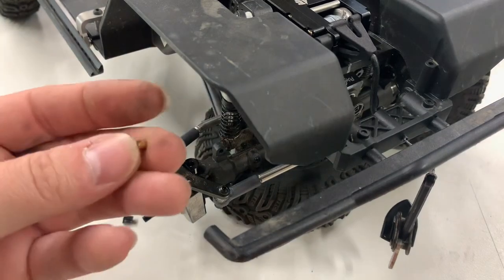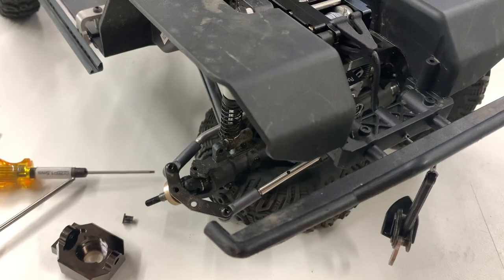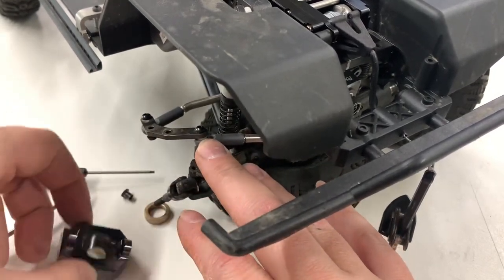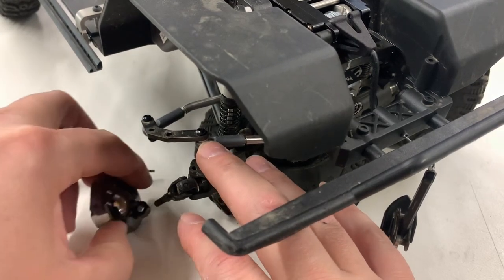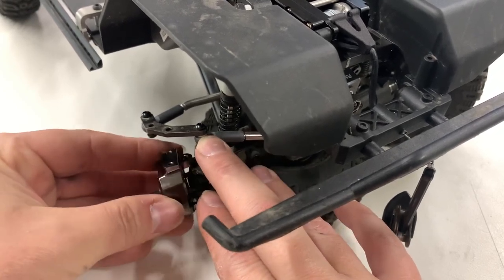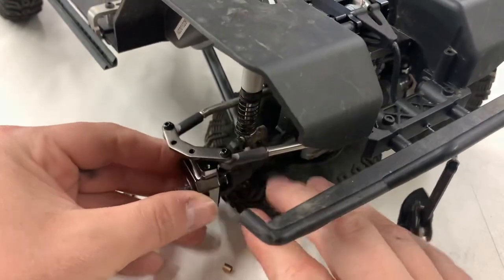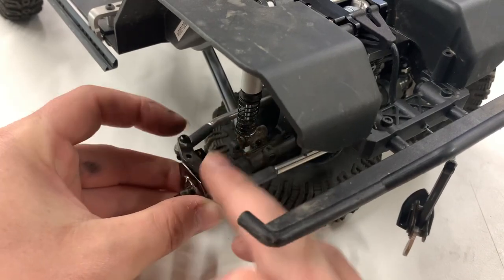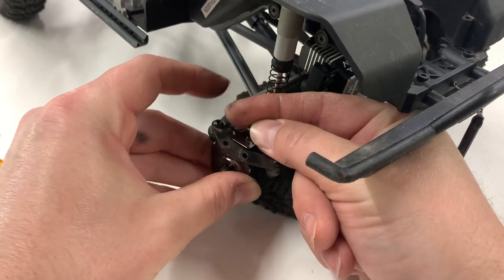Take one of your little brass bushings here. Well, that just fell out. So this does make it a little bit aggravating leaving the steering stuff in it, but most of the time, it's fine. This one's a little bit more aggravating because of the dual stuff. Also, the camera's in my way, so it won't be bad for you, I'm sure.